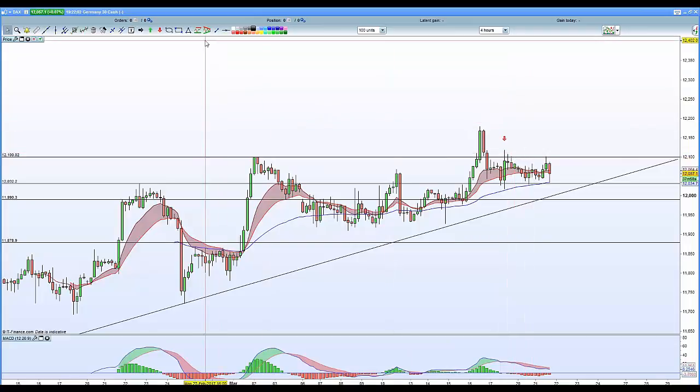Risk to reward depends. Your stop loss most probably will be above here, and make sure there's enough meat. Most probably you'll be targeting the next level of support around 1200 or so. If you're taking a short here, you still might be in a trade, because it's still moving sideways around this small region here. But that's the idea of a false breakout. So this is one clear example.